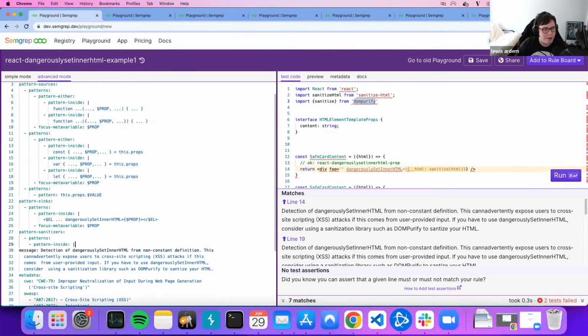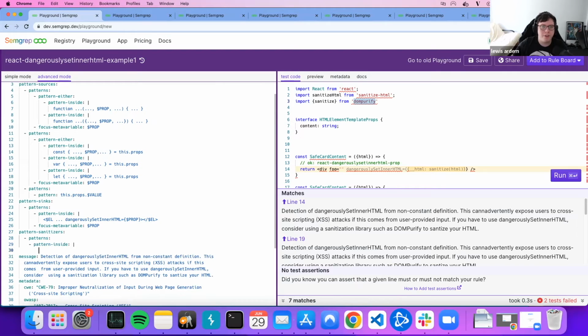Brain doesn't always work. So the first thing you want to think about is, again, taking the examples from the code. Obviously, there are like seven different ways to import stuff, which you would definitely want to build out different patterns for. But the first pattern-sanitizer is: I want to make sure that when someone imports DOMPurify with this sanitize function, it's not flagging in my code anymore.